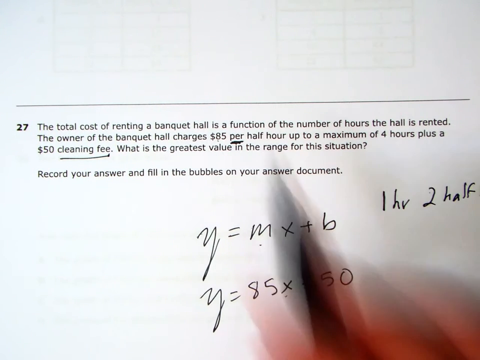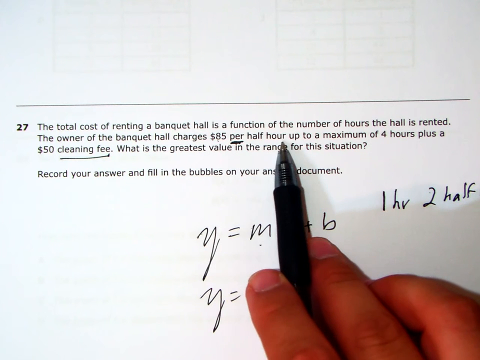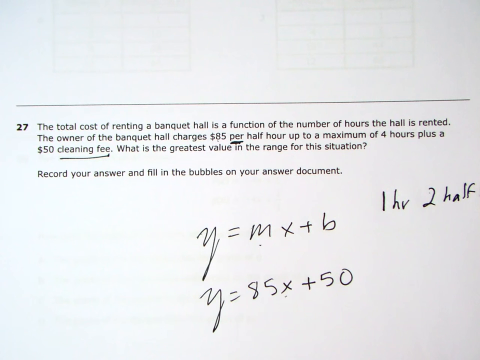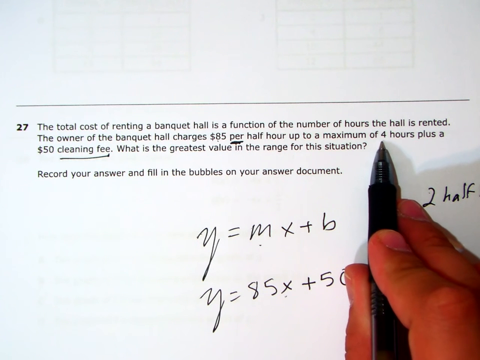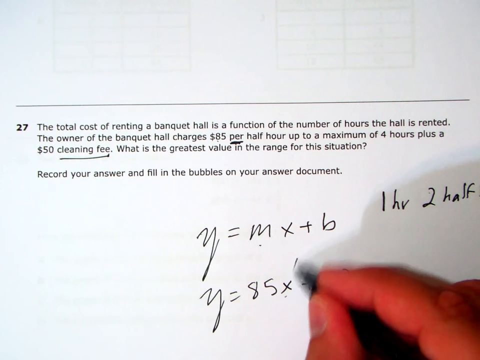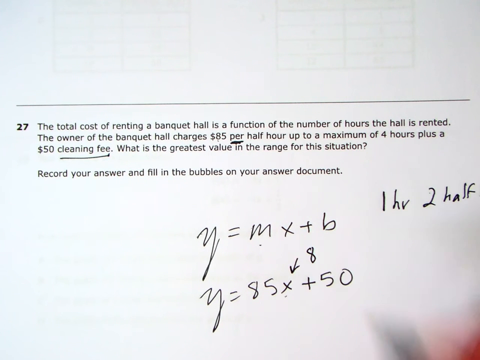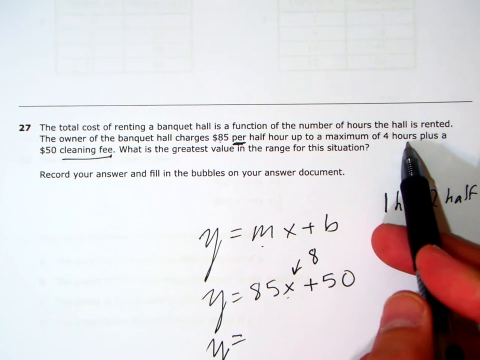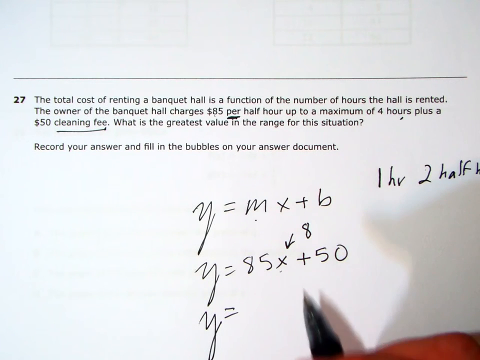Right? Because every X stands for what? Per half hour. And there's 4 hours. So how many half hours? If 1 hour is 2 half hours, 2 hours is 4 half hours, 3 hours is 6 half hours, and 4 hours is 8 half hours. Right? So for 4 hours, there's a total of how many, y'all? 8. Right? So we're going to plug in an 8 right here. They don't want the full hour, they want half of it. So for 4 hours, there's a total of 8 half hours.